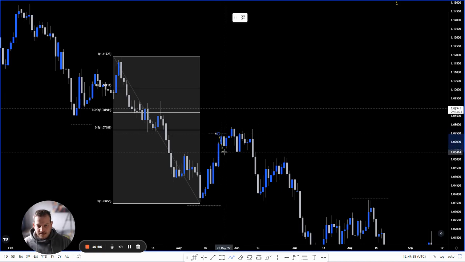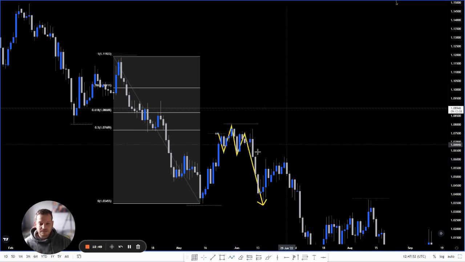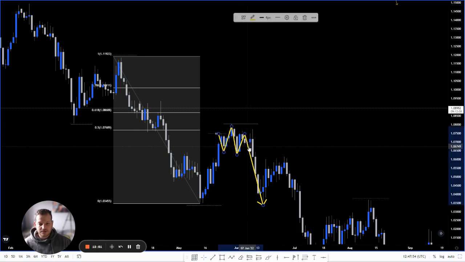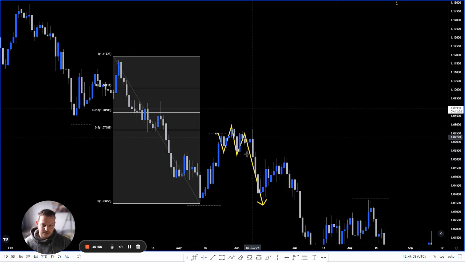Early sellers get in there. They then get took out. We tap into the golden zone, which it doesn't always go into the golden zone. But either way, we've tapped in past the 50% mark of the swing. We've then took the low, which means we're changing direction. And then you wait for the retracement. You get in there, and then you sink to the low. So yeah, let's bring that forwards, make that a bit clearer.